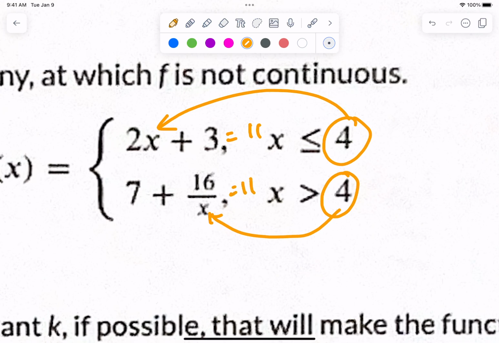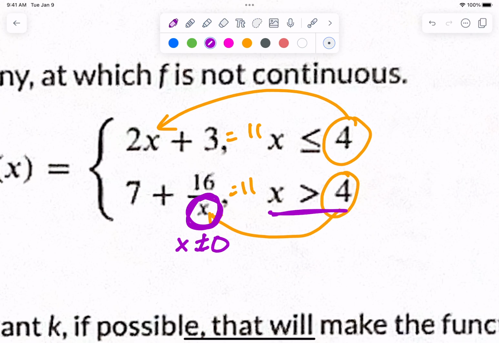Yeah, you betcha. So it's a piecewise function that connects at the same spot, so it is continuous. So it's continuous everywhere except 0? Why is this one not continuous at 0? 16 over x. Well, the bottom couldn't be 0, so I said 0. But wait a second. We're saying x can't be 0 for this function, but x is already greater than 4, so it's continuous everywhere.